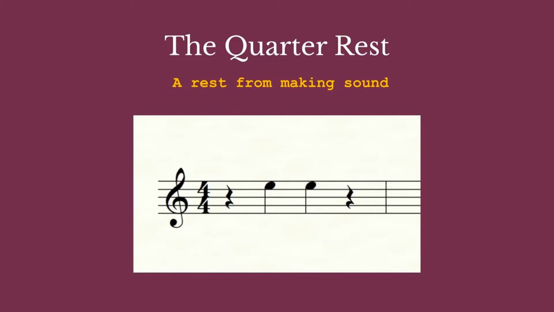Before we go, let's take a look at one example just to make sure we have this quarter note business down. In this measure, we have a chord rest on beat 1, 2 quarter notes on beats 2 and 3, and finally a rest on beat 4. That means we will be playing only on 2 and 3 and resting to make a silence on the others. Here's what that would sound like if we were counting and playing. 1, 2, ready, play. 1, 2, 3, 4.